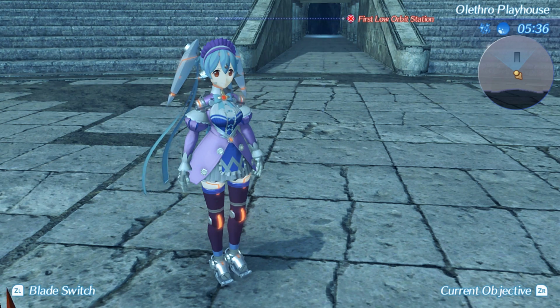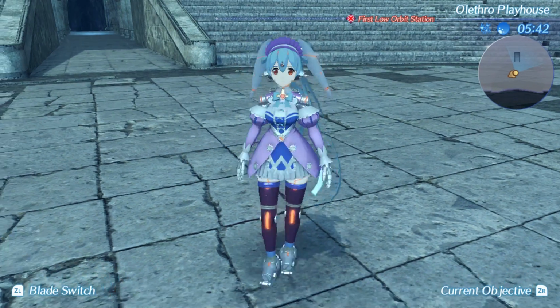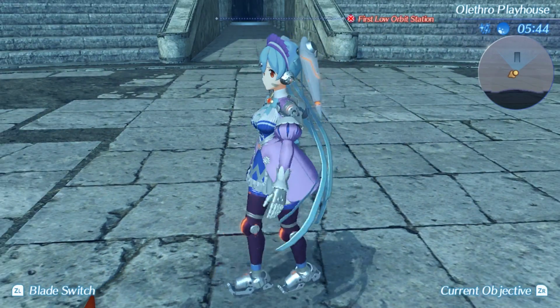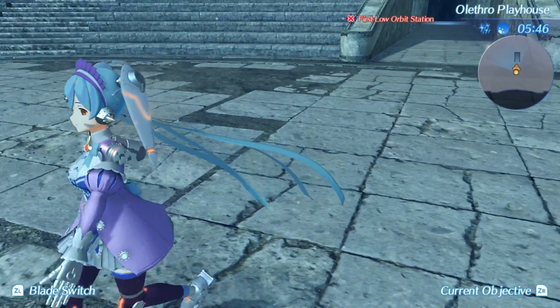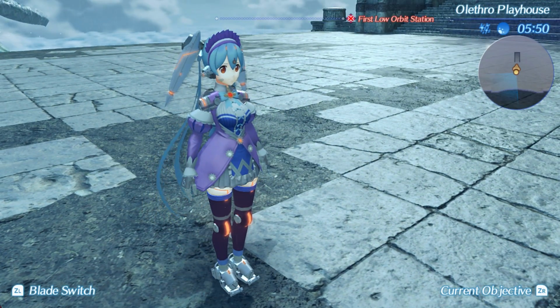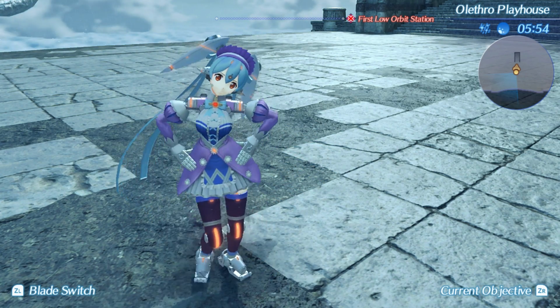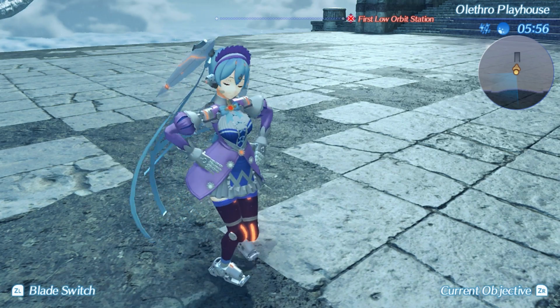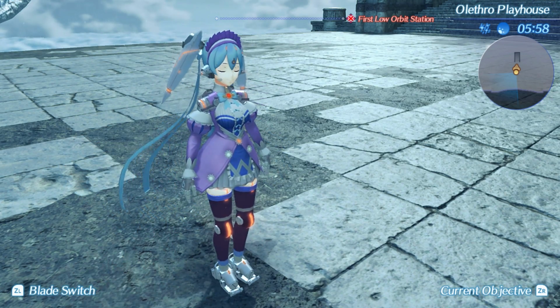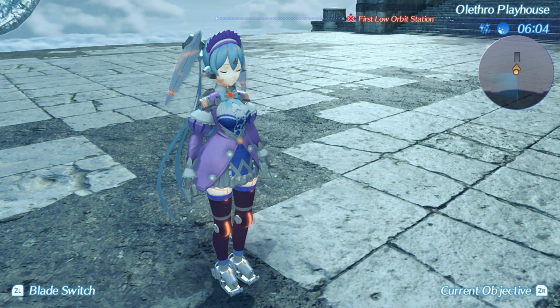Oh, you see the mini jiggle physics? Pretty cute outfit. Oh, there you go. Get it, girl. Strut your stuff. Very nice. Okay, let's go ahead and move on to Poppy Cutie Pie.